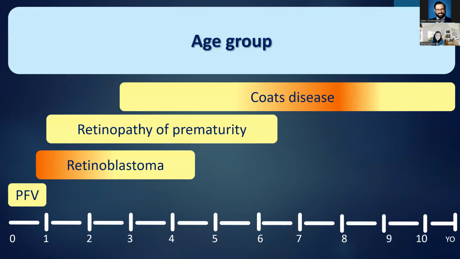the tumor grading. So I think this is more like the summary. I try to put the age group with the diagnosis for the four most common diagnoses for leukocoria. So for PHPV or PFV, this is more like a disease of the newborn. We always talk about this one as leukocoria on the first day of life or during the newborn period. Retinoblastoma is one of the most common. 60% of leukocoria usually happens at less than 5 years old, but the majority maybe at 1 to 3 years old.